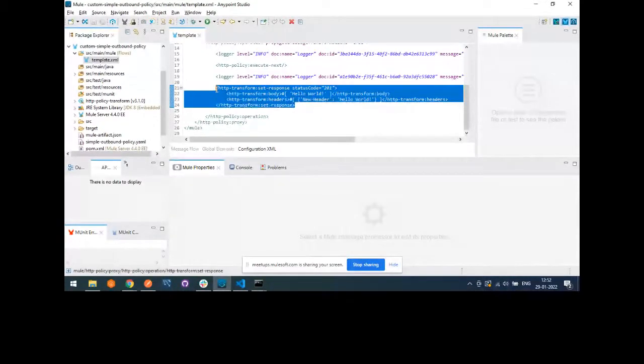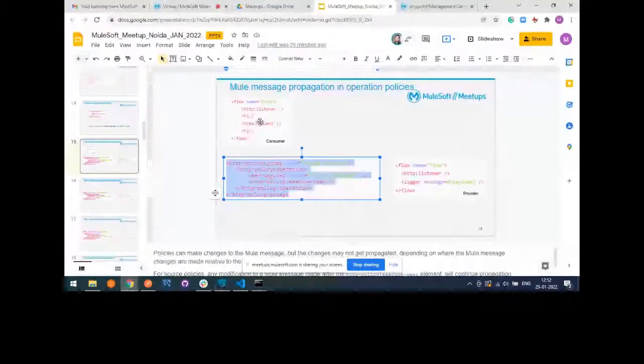No, but that will confuse the client, right? The consumer. We have two responses, because you have called the HTTP request twice. If you have called it once, then there will be only one single response. As has been shown over here, if you have a single HTTP request, the policy will only be applied once, and there will be only one single response coming from the provider.